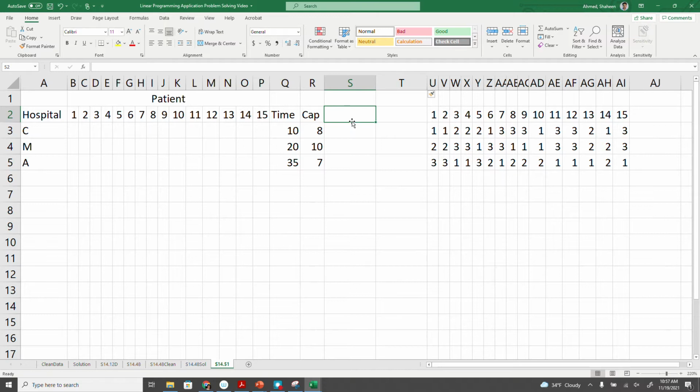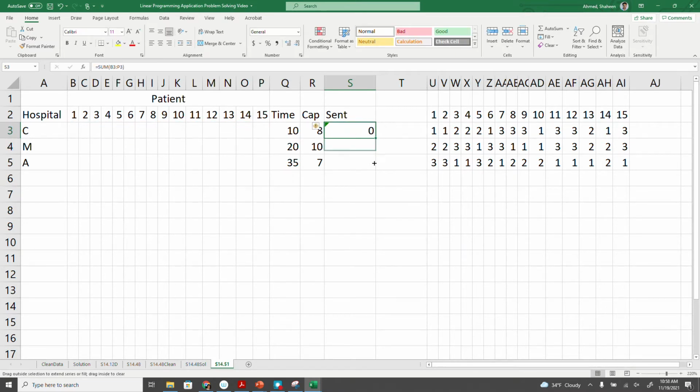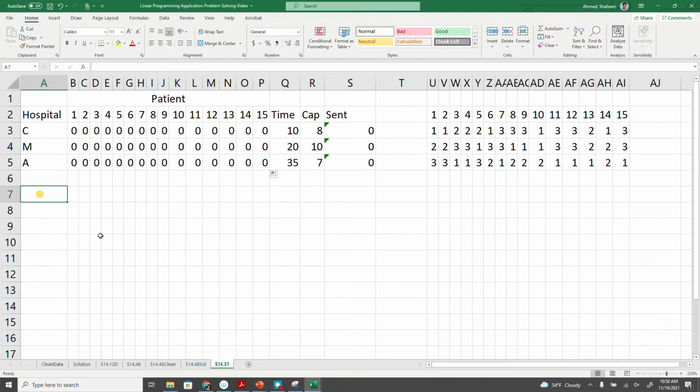Now I'm going to create a column here called send, and the sum of all of these numbers here. Right now there is nothing. You can type 0, so Excel will start with 0 and then optimize from there to give us the best option after running those equations behind the scenes. If you don't put anything, it will still work, but 0 kind of makes sense. You start with 0 and then replace with some numbers.